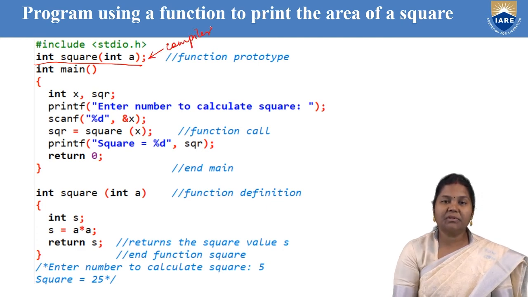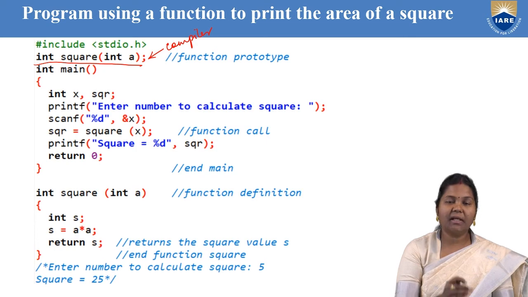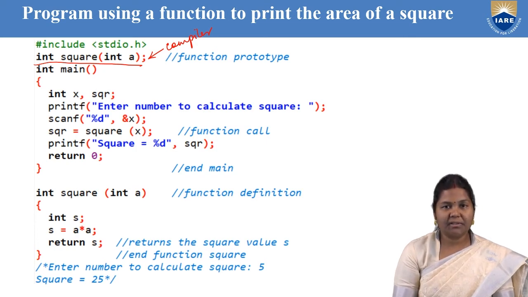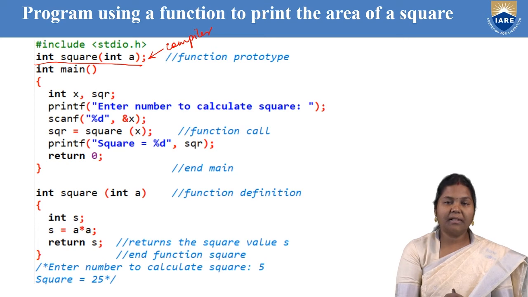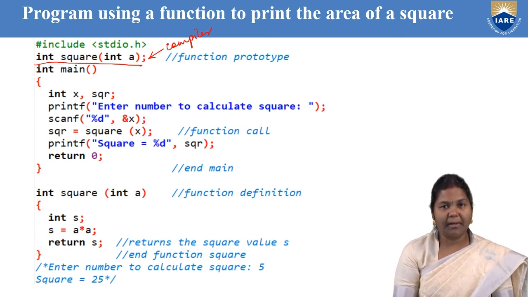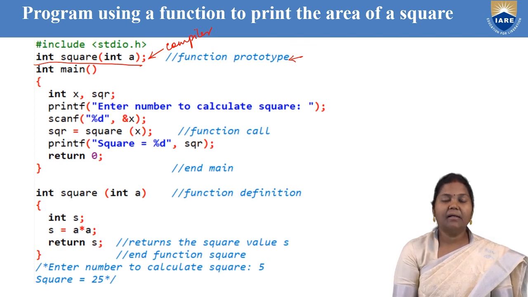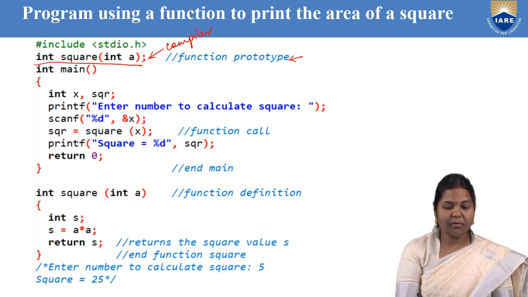It is just information to the compiler, as our function definition is below the main function. If you write the square function definition above main, then this statement is not required. As we have written the square function definition after main, the information must be given to the compiler. This function prototype you can write locally or globally. Before the function call, you can write the function definition. It is a good practice to write it above main, that is, globally. So in the global declaration area, we have written the function prototype.